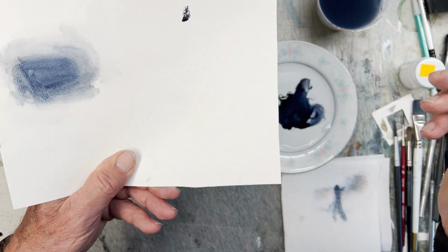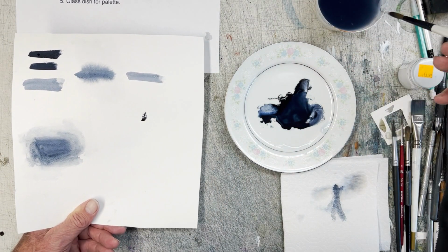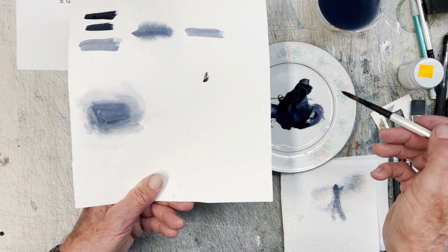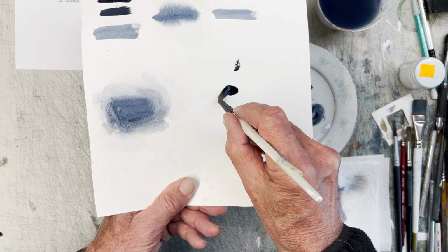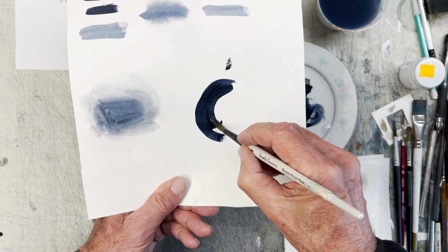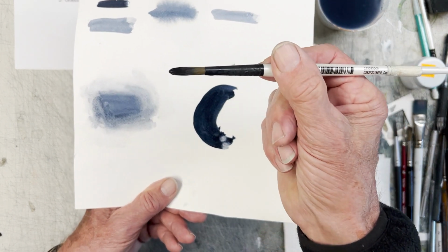Let's try a circle on dry paper. Now watch this here. I have a 5 amount of water. I'm going to get quite a bit of paint here. And so I go gooey. I'm going to make a C shape here like this. This is a good basic exercise. We're going to try to get that to go from dark to light. That's a 5 amount of water.